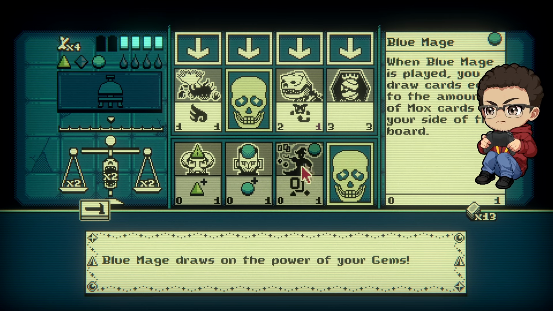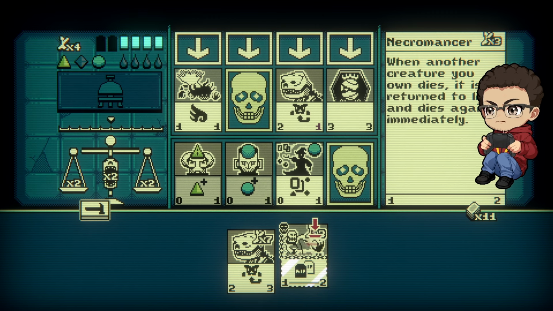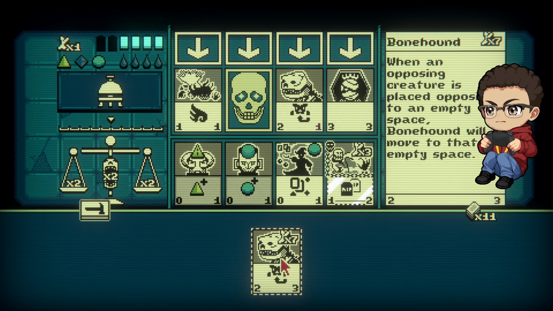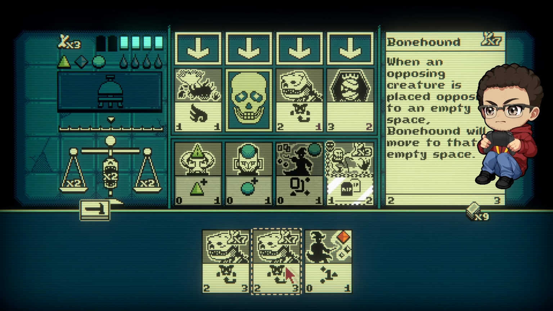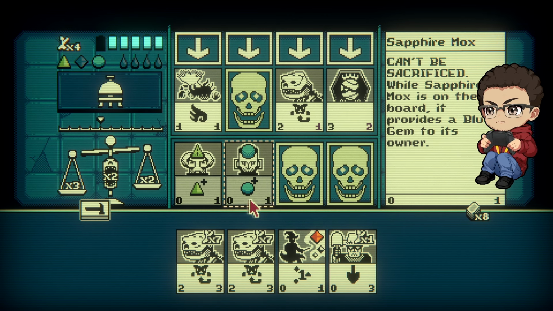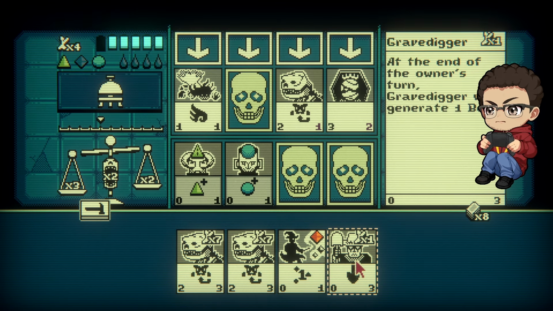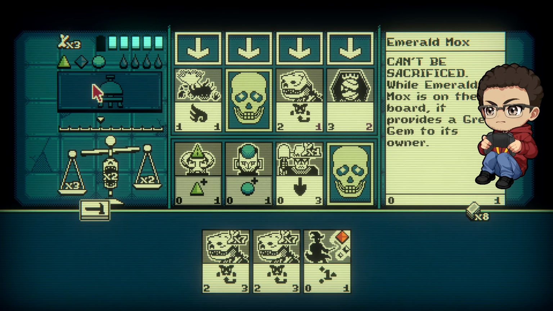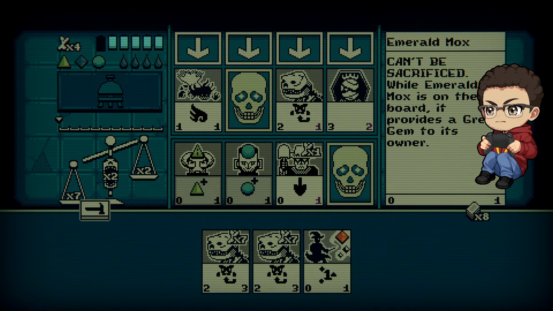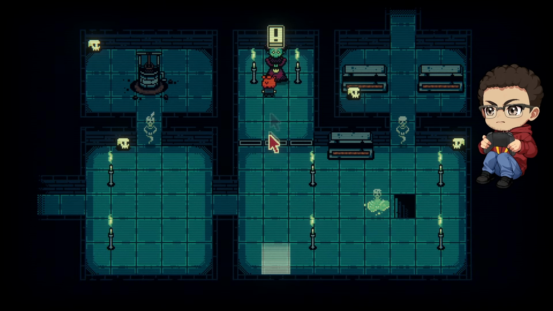Okay, this will let me draw two cards. Okay, that's good. Okay, good. Good. And now attack. Raised the corpse from the dead, then the corpse dies again. Okay, that's good. Oh, I don't have any of those. Okay, that makes sense. Okay, well, I'm pretty much defenseless. Okay, I lost. Wow. I'm usually pretty good at these games.